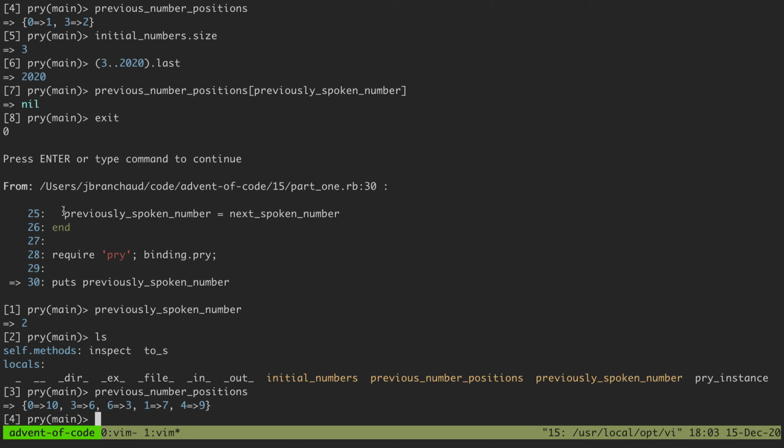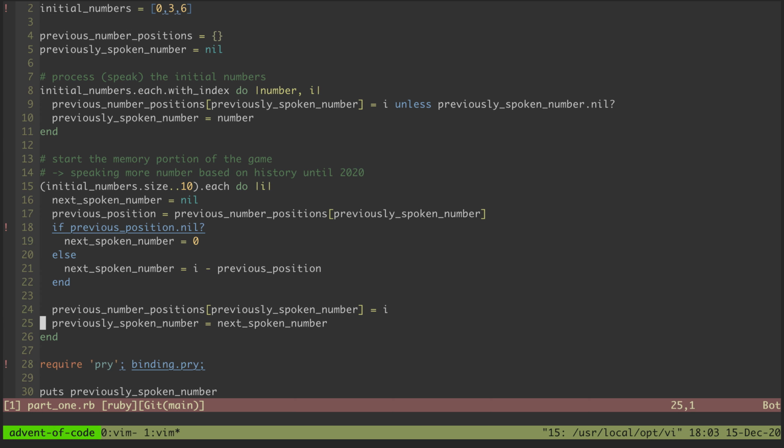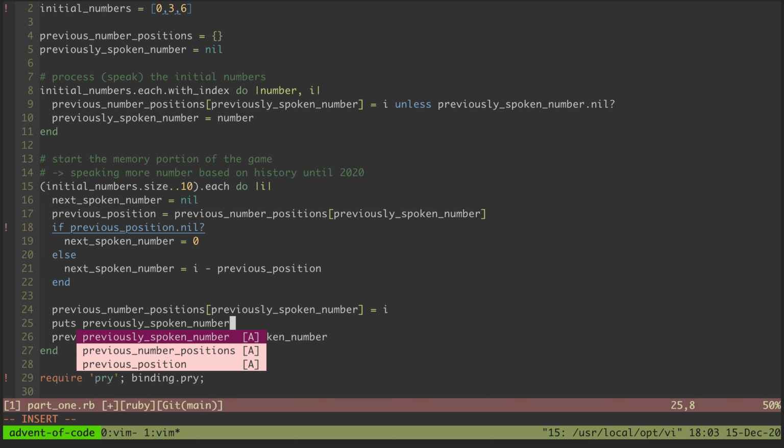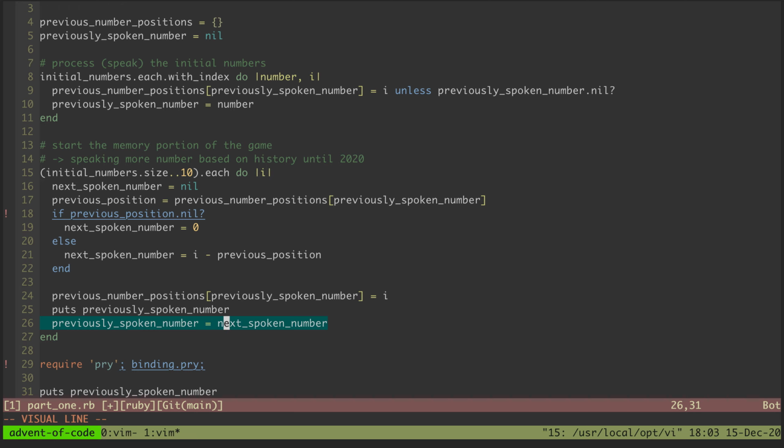I wonder if I am off by 1 with the... what if we were to puts out the previously spoken number each time before updating it?